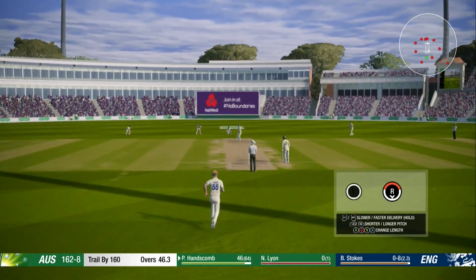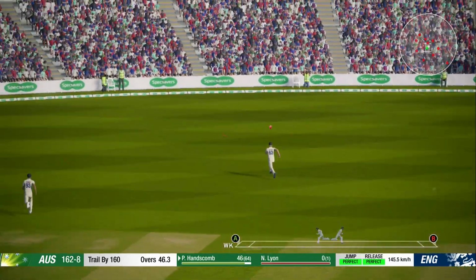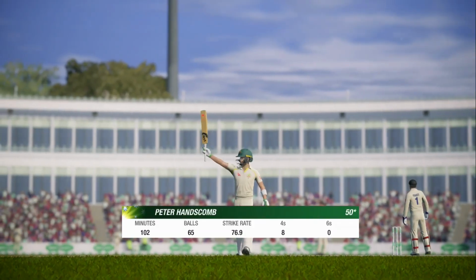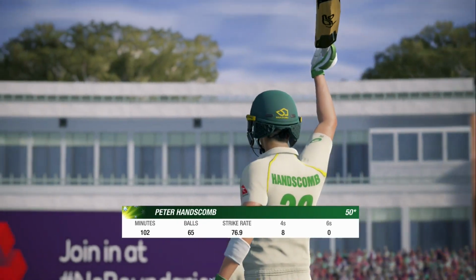On for a maiden so far, but Hanscom will try and get his half-century here. That one's been edged and it's gone away to the boundary. Hanscom brings up 50 in the most fortuitous way possible. Goes between slip and gully again, and he's really got away with one there. 50 off 65, and it's not been convincing at all.